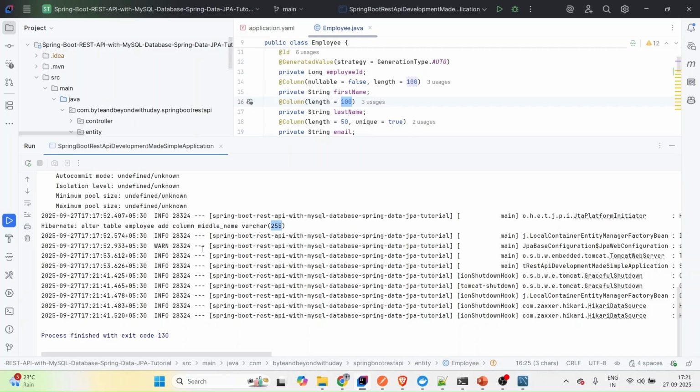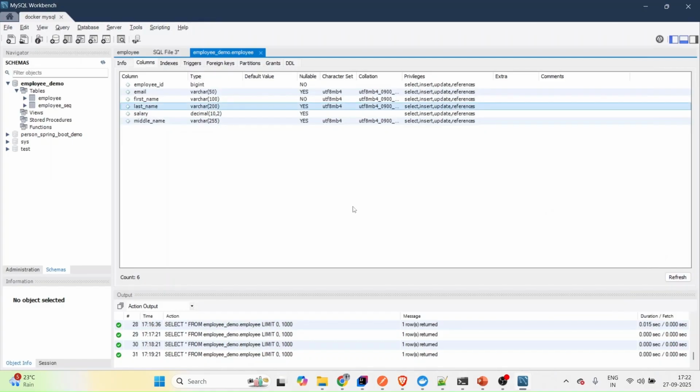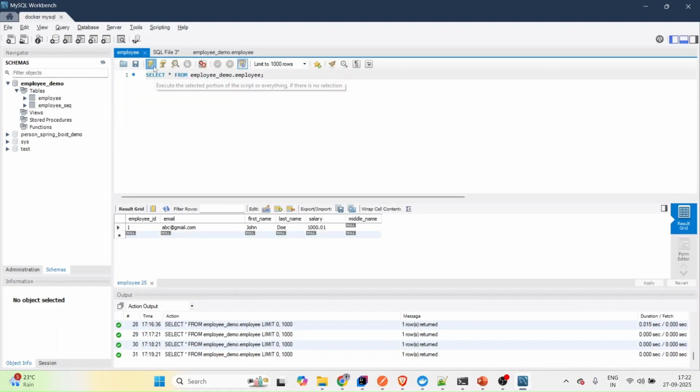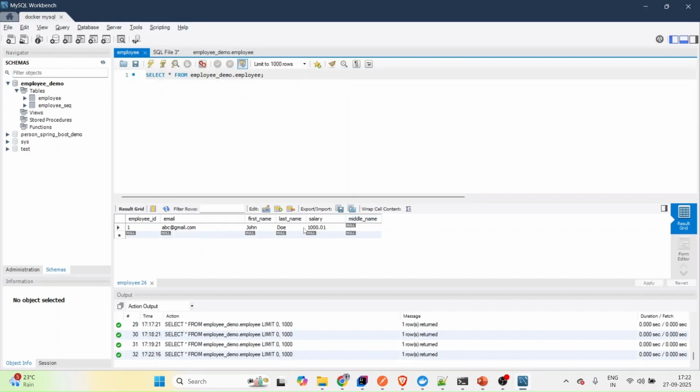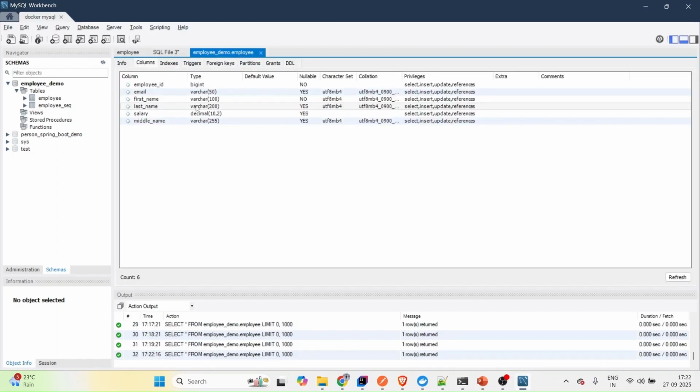Now we are seeing the alter column, so similar to alter table, we should see the alter column SQL statement for this specific column, last name. Even after shutting down our application, our data is as it is, and the last name length is still 200.